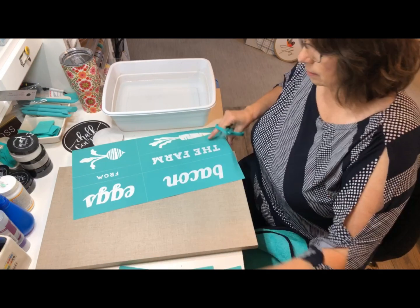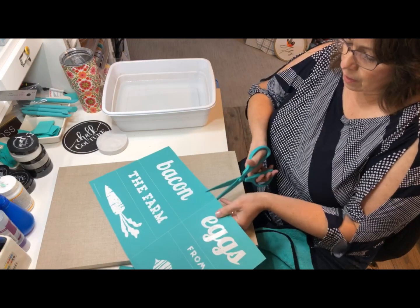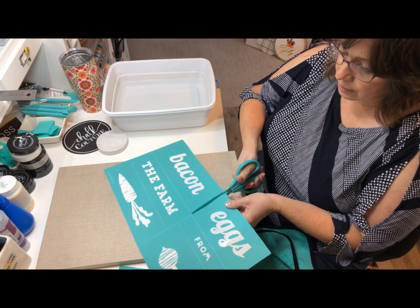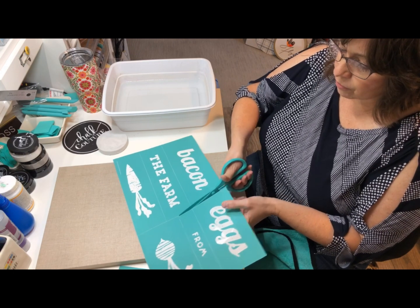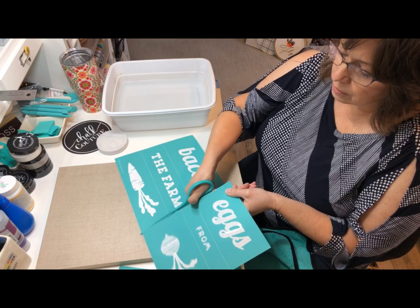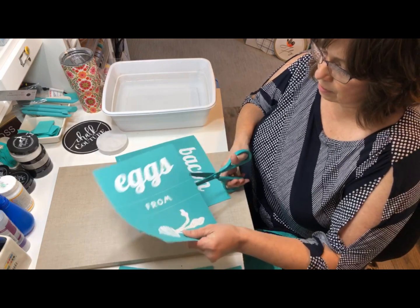So we got that. Let's cut this one. And I think I should have room to add fresh from the farm on there also, on this canvas.